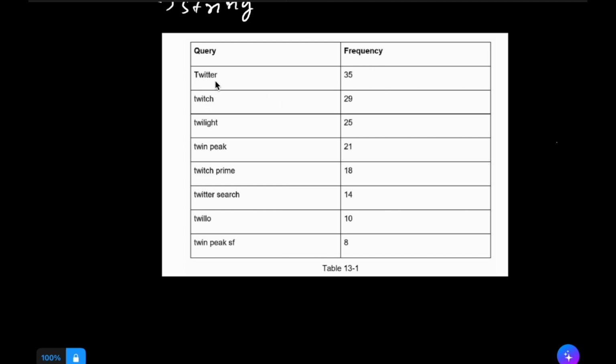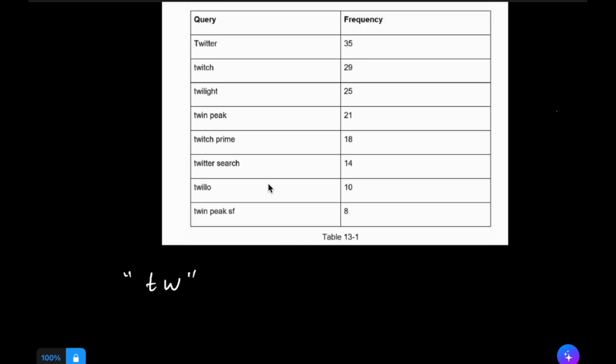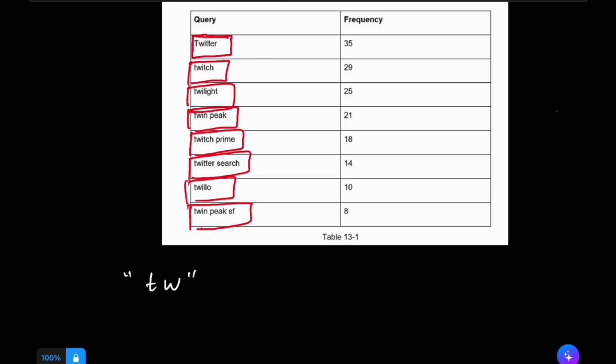Suppose a user types, let's say, TW in the search box. For TW, as you can see, the words with the highest frequency which should be shown in the auto-complete option are Twitter, Twitch, Twilight, Twin Peak, Twitch Prime, Twitter Search, Twilio, and so on.